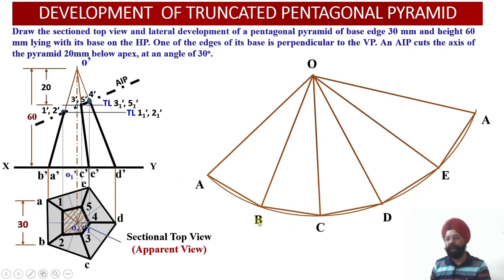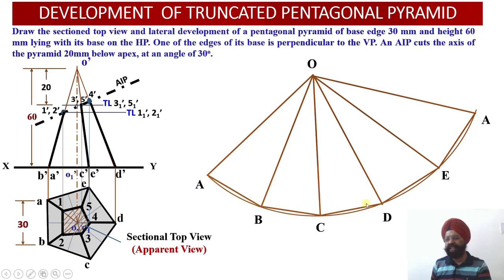After the first arc, point B will be there. After the second arc, point C will be there. After the third arc, point D will be there, and after the fourth arc, point E will be there. Many students start from A and end up at point E. No, you have to reach back to point A, otherwise one sector or one arc you are going to miss over here. So having marked all these 5 arcs, these 2 points need to be joined with the help of a straight line.